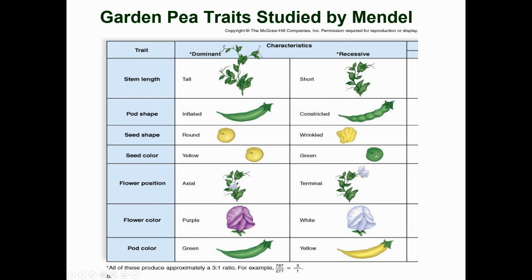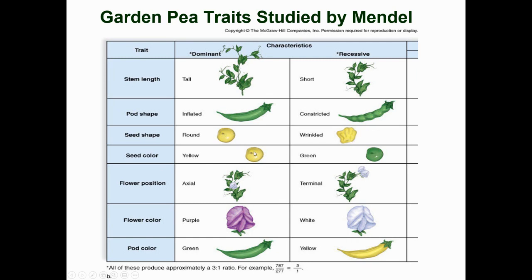But with the pea plant, luckily, all the observable traits are you either have tall plants or short plants. There are no intermediate height plants. The pods themselves are either inflated or they are constricted, where you can see the indentation around each individual seed. The seeds are either all round or all wrinkled.